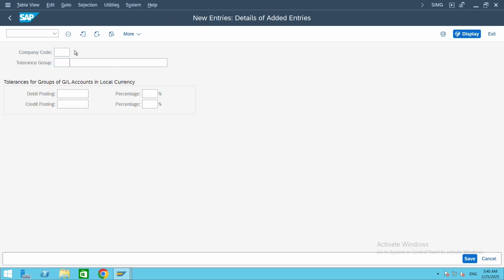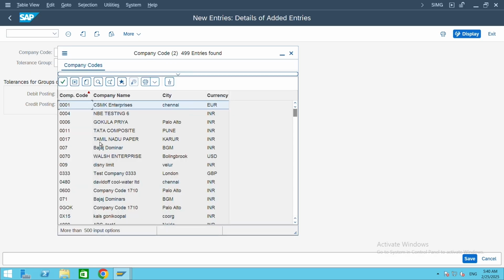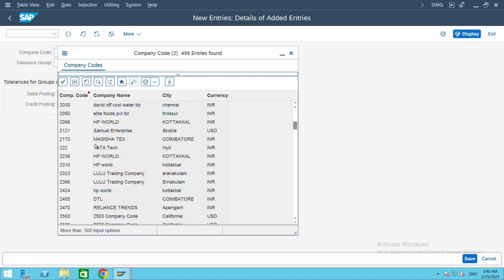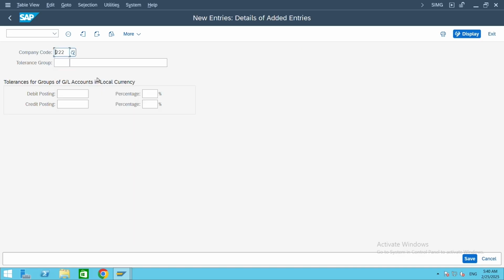Give the company code 222, and then give only the name, tolerance GL 222. I will not give any amount now, because in the coming steps I'll tell you where to give and how much to give.